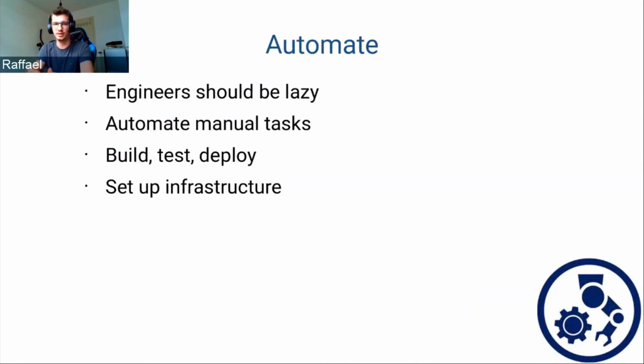The last thing I want to point out is automation. Well, we have to say engineers or developers, in my eyes, should always be lazy, right? I really hate to do a manual task more than once. So every task I have to do twice, I'll normally automate it. And I think it is what we did in the project, right? We did not only have our build, test, and deploy stages in build pipelines, we had automated almost every step in the project we had to do manually. So for example, setting up new infrastructures, tearing down old infrastructures, copying databases, etc. And this is where OpenShift and also the command line interface of OpenShift and Kubernetes really helped us.